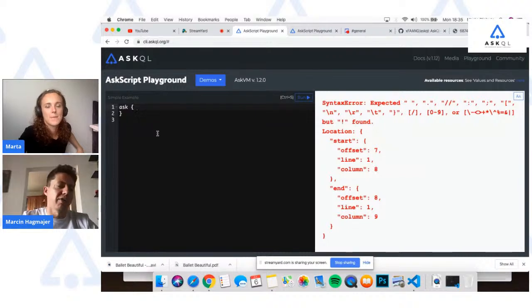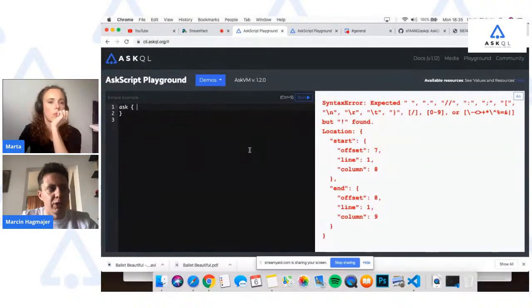So factorial of 1 is 1, right? Factorial of 0 is also 1, but this is something that we just agreed about, and it fits very nicely into some other math. And so factorial of 2 is 2 times 1, factorial of 3 is 3 times 2 times 1, right? And it goes on.